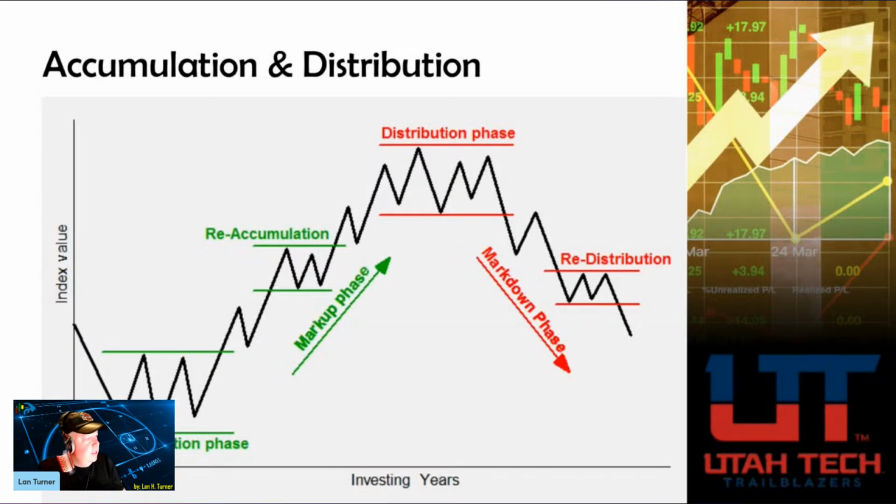So the next thing is we want to talk about the accumulation and distribution model, because this is very important when trading options in particular. We want to really be very conscious of when the right time to buy an option is, because not all trades should be options. Options are very specific in nature, and they need to kind of move in your favor very deliberately as soon as you get them.